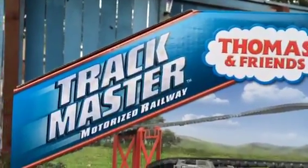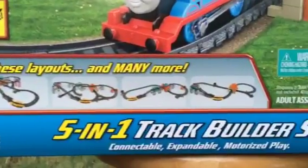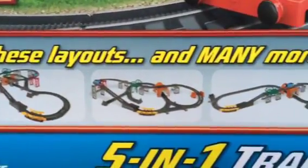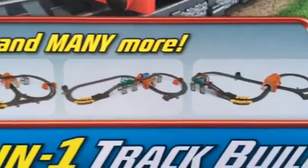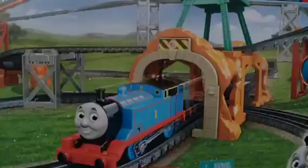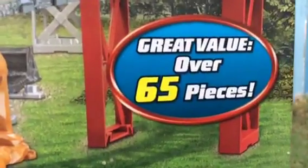Trackmaster motorized railway, a 5-in-1 track building set. See how these layouts will look once you put them up. Number one, tank engine. It comes with 65 pieces.